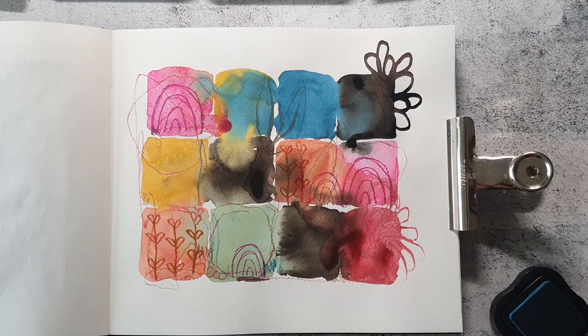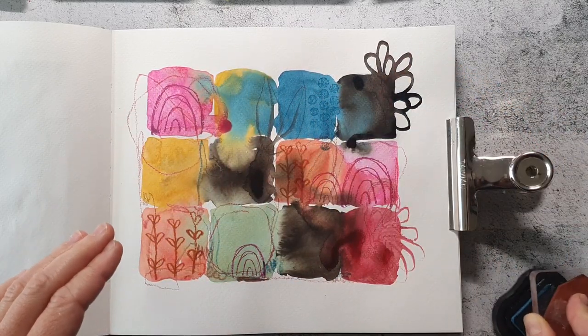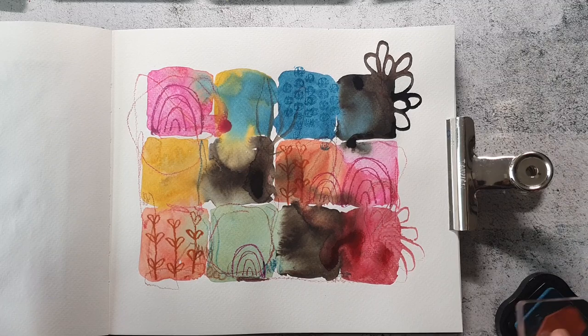I think everything still looks boring, so I keep on stamping a bit of texture, and here I'm using a background stamp or texture stamp from the Mixed Media Mark stamp set with a teal color.